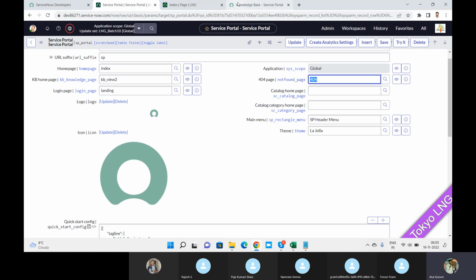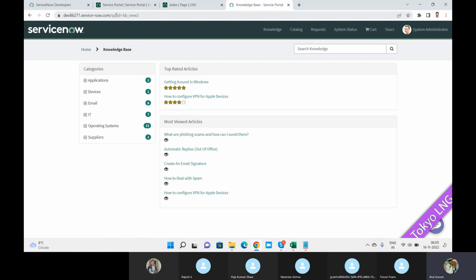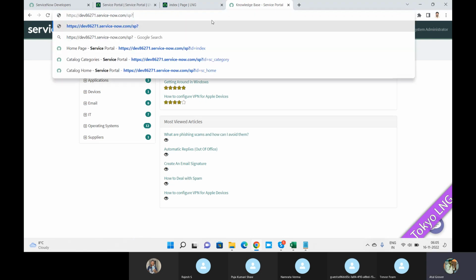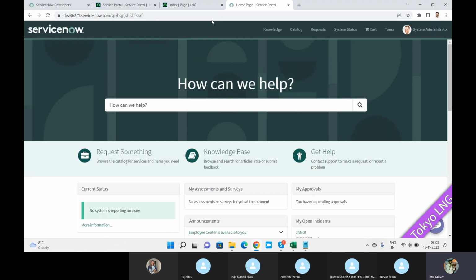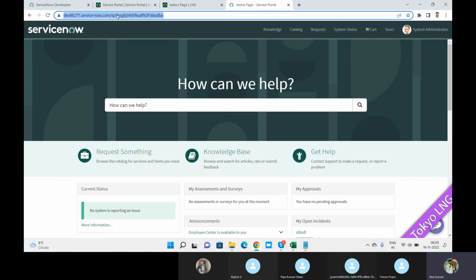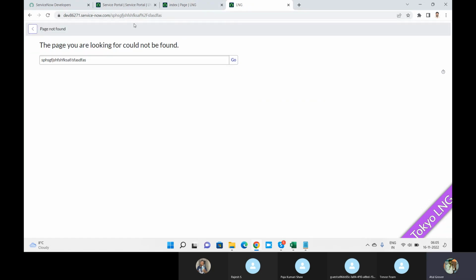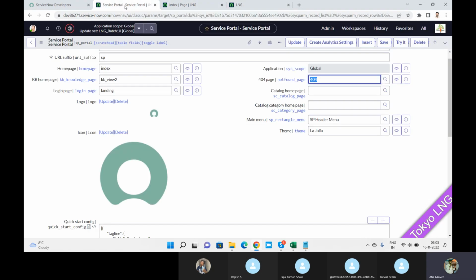It shows 404. Why is it not showing like this? Otherwise it shows 404 as well. Maybe you clicked on the wrong page, then it has a 404.